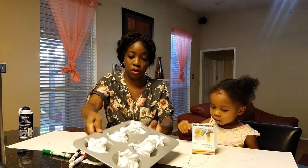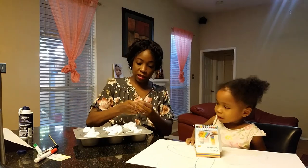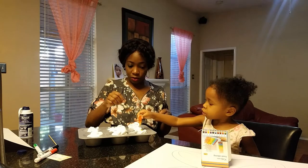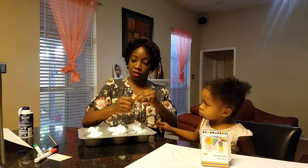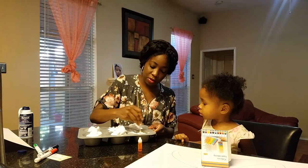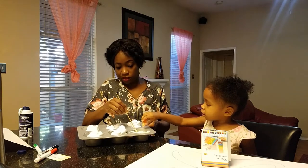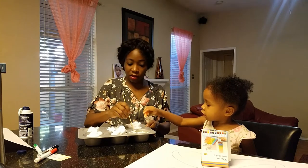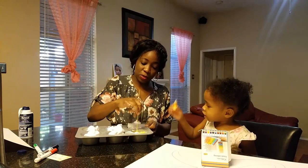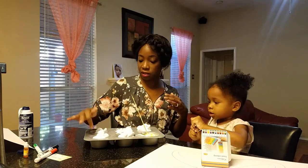Which color do you want? Orange. Alright, give me the orange. So what we are going to do is put colors. Can I push it? Please? Okay, you can put some drops. Three drops should be enough. Let's see how that looks. Put a little bit more — that looks more like yellow. Put more: one, two, three. Oh, that looks so great! That's much better. I think six drops. Alright, get another color. And that is what we're going to keep doing — just add a different color in each one.